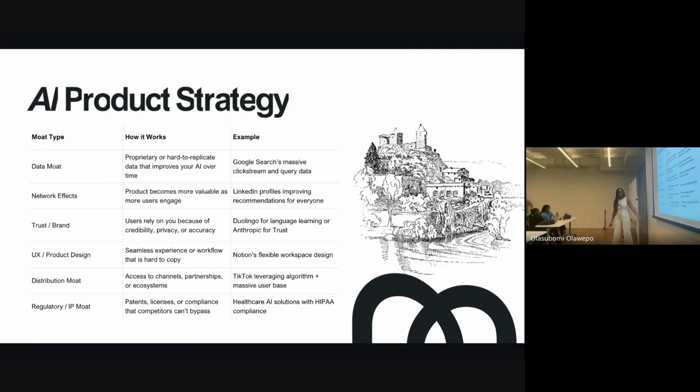Another one could be the distribution moat. This one could be a little harder if you're just starting out, but once you start to grow, it could be something to keep in mind. We were just discussing, and I was telling him, how many of you know that TikTok has a streaming app? Anyone? Any hands? TikTok has a $5 billion streaming app.